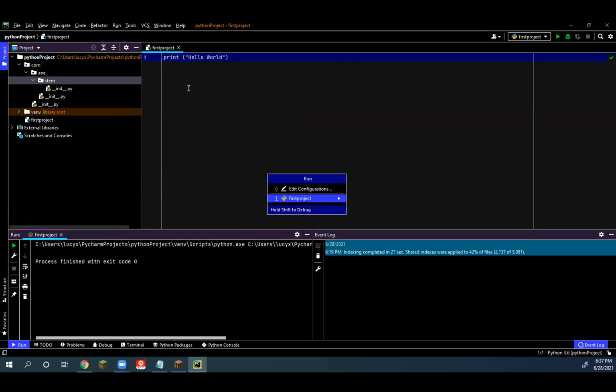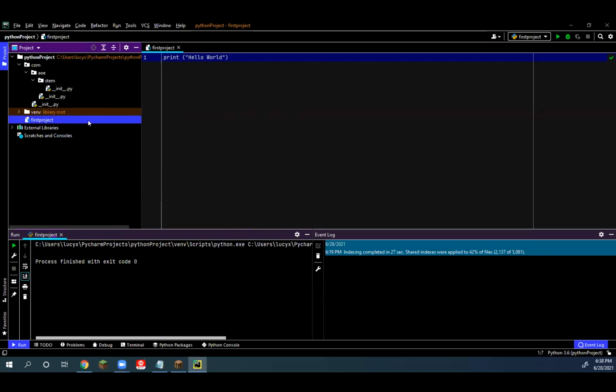What do you mean? If you look at the side, you never specified your file as a Python file. You can see at the top it says first project, but it doesn't say first project.py. So when you created your file, you needed to specify it as a Python file. How do I do that?